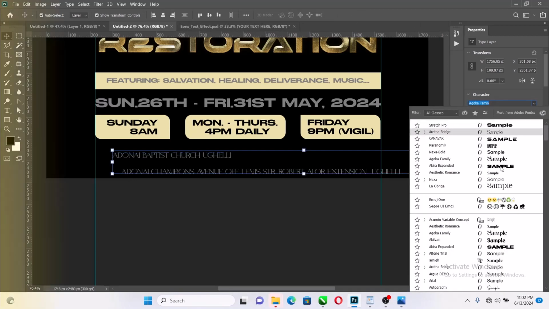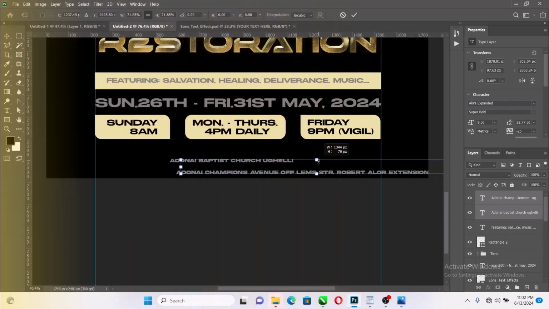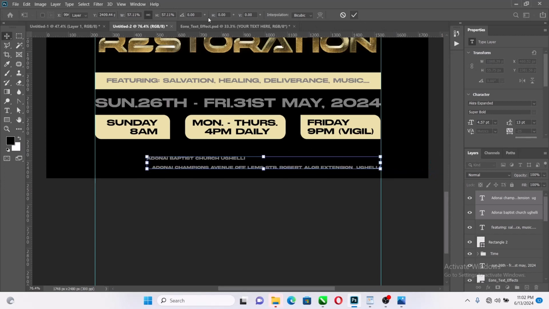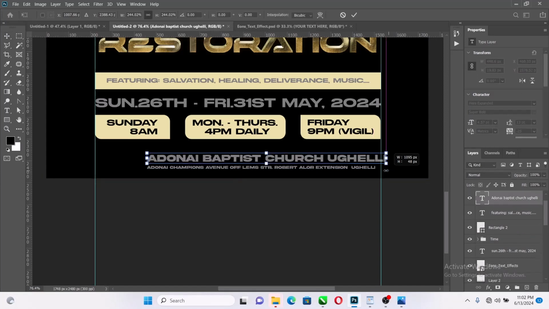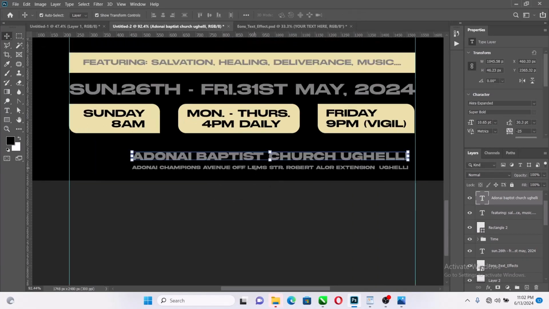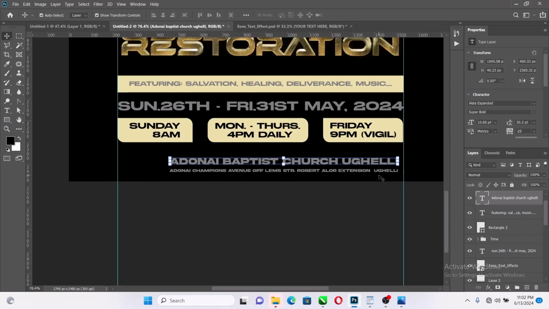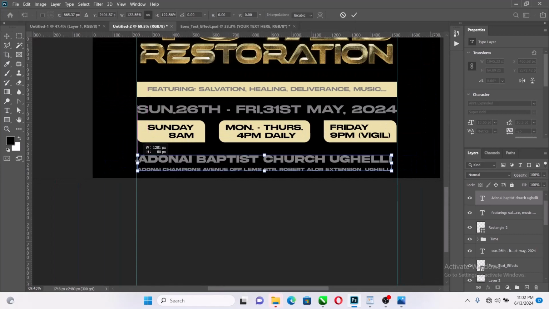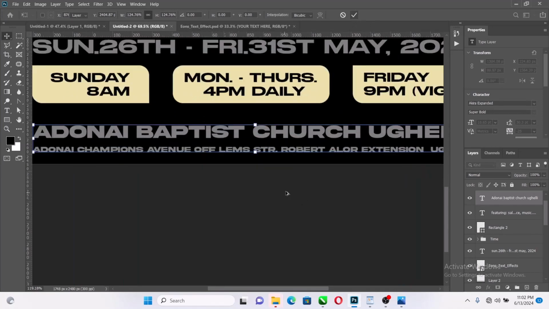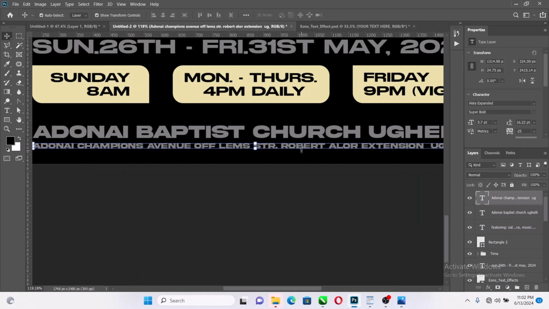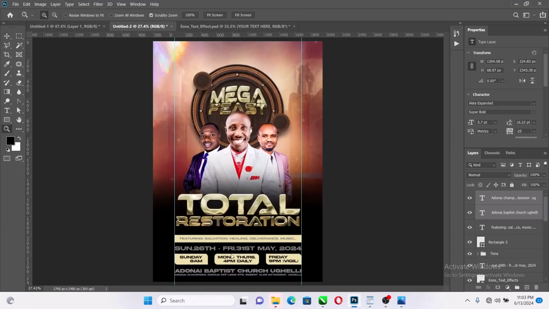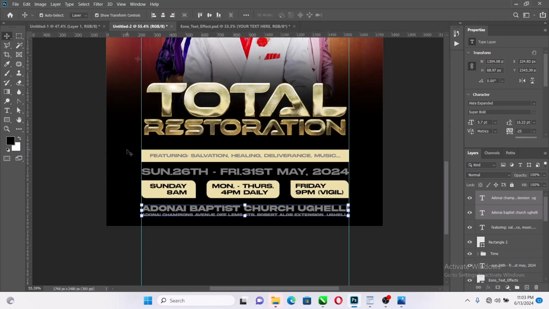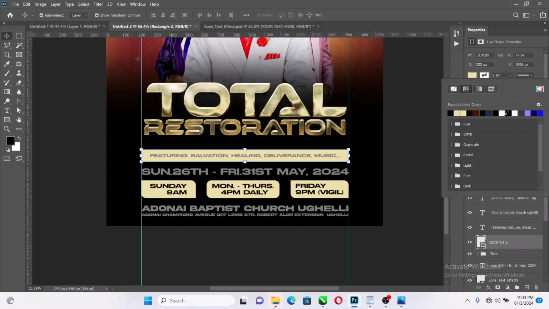Let me change the font to something similar. So I'll just increase this. Like I was saying, we need to align everything all together. Align them all together like this. If it looks awkward, don't worry, we'll work on it any moment from now. That's it. If you check it out now, you can see how arranged it is looking. So I'll change this one to white. We are not using this new color, so I'll use this as black.